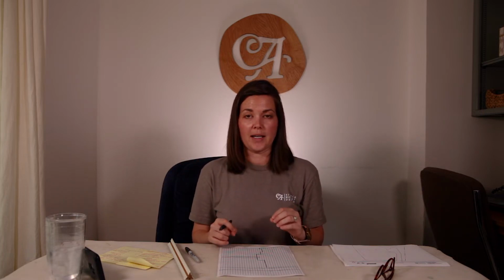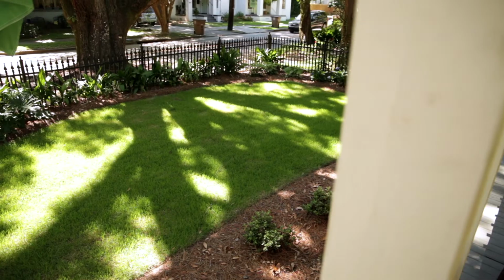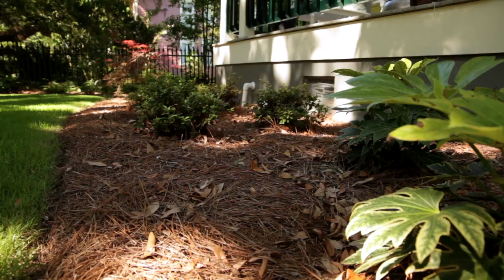The other rule of thumb that I like to keep in mind is I, in general, do not make landscape beds deeper than about 6 feet. And the reason for that is when you're maintaining your landscape, it's very difficult for you to stand into the front of your landscape bed and reach out to weed and to do other things, trim and all those things with your plants if it's more than 6 feet. So that's the maximum that I like to do, especially if it's out away from a wall. Sometimes corners can be a little deeper, but in general, 6 feet is my rule of thumb for depths on landscape beds.